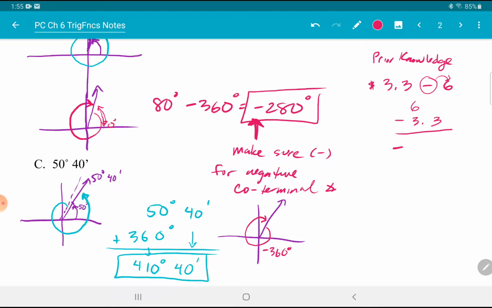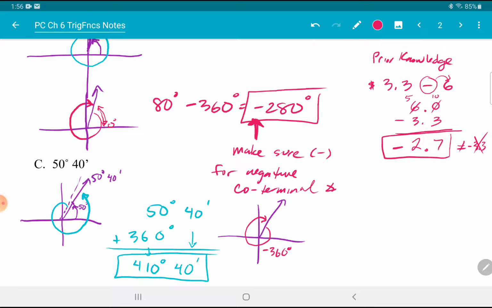But how do you really subtract 6 minus 3.3? Well, you need placeholders for the first part, right? And then secondly, don't forget that not only do you have to have those placeholders, you need those placeholders so that you can actually borrow. So if you're doing 6 minus 3.3, you're technically saying that the 6 turns into a 5, and the 0 is really like saying that you have the 10 tenths, basically, right? And so when you subtract them, the 10 minus the 3 is what's going to give you a 7, and then the 5 minus 3 is what's going to give you a 2. So 3.3 minus 6 is really like a value of negative 2.7. It's not the value of negative 3.3 as we said earlier. As you can see, it's not the same number.